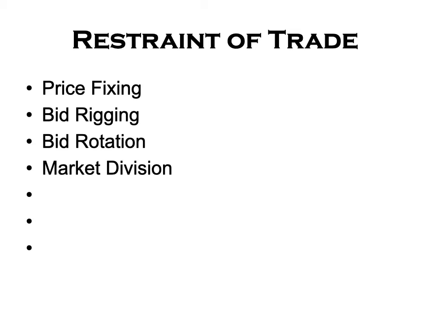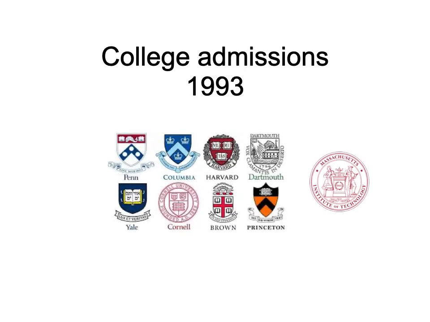Let me look at a couple of cases that affected college and university admissions. In 1993, there was a case known as the Ivy League overlap case. And the Ivy League was sharing information on individual applicants, individual students, in determining financial aid, and they agreed that they would all make the same offer to the same students, so that students would choose their school not based on cost, but based on other reasons. This was seen as a restraint of trade, and they were challenged on that behavior.